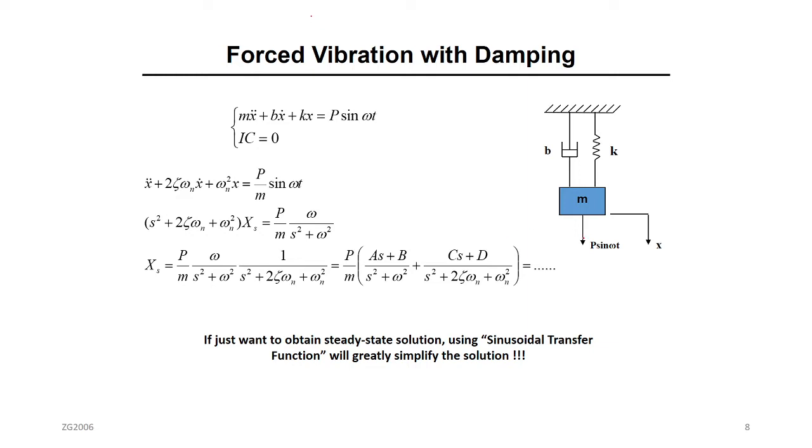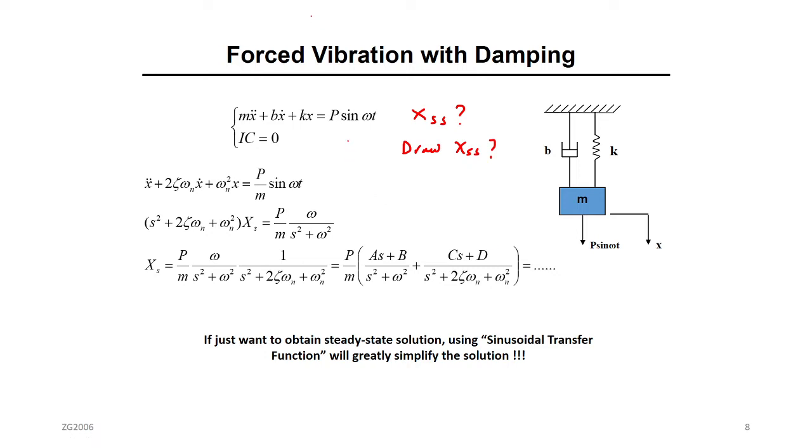For example, remember this problem from chapter 3. You have a mass, spring and damper system with an external force, a sinusoidal function. This is the forcing function, right? Single degree of freedom system, a second order system. What I'm looking for here is the steady state solution only. I want to solve for the steady state solution only, and also draw the steady state solution. This is what I'm looking for.